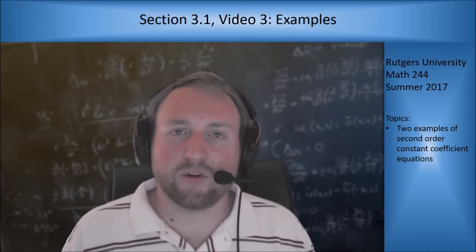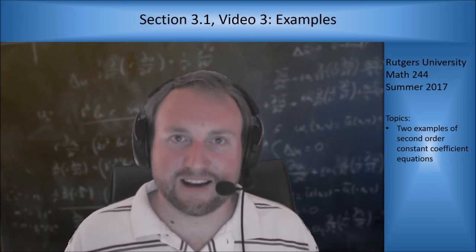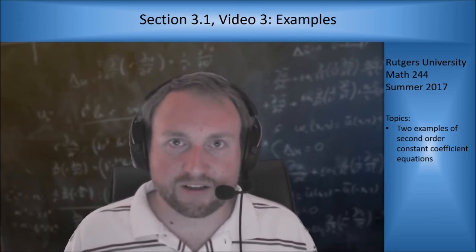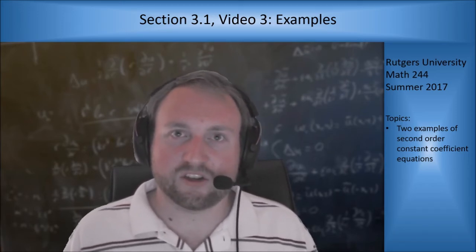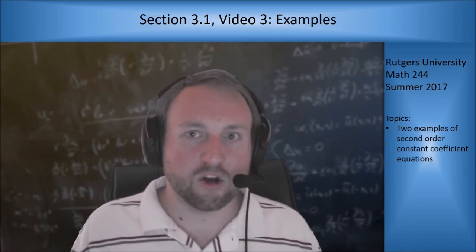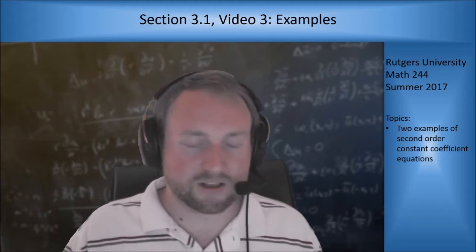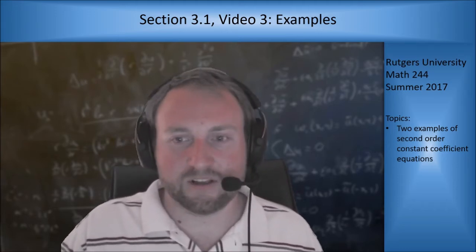In this video, we're just going to be doing some examples of solving linear, homogeneous, second order constant coefficient equations. We'll do two examples, one just solving for the general solution, and one that involves solving an initial value problem where you actually have to plug in for the conditions at a certain point. All right, so let's jump into that. Just two quick examples for this video.